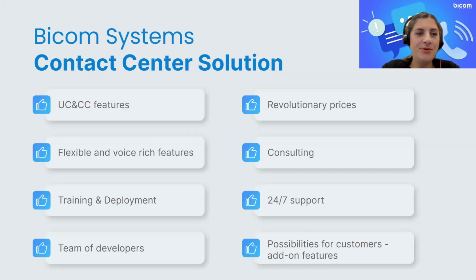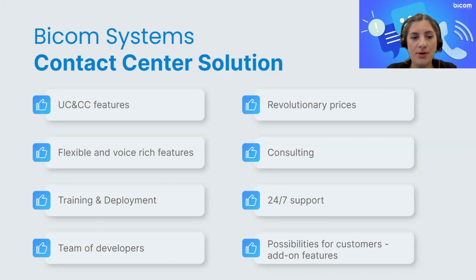I will take this opportunity to also tell you a little bit more about Bicom Systems contact center solution, or more precisely, benefits that you can gain by using our contact center solution. First of all, we offer unified communications and contact center features all in one, in-house developed. We are offering flexible and voice-rich features at revolutionary prices.